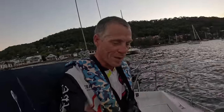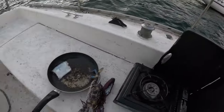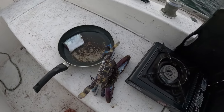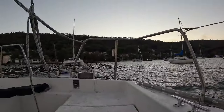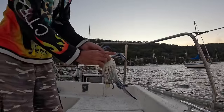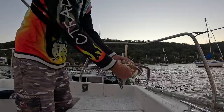All right, I'm gonna prep this up, start cooking it, nothing fancy. Got a lemon there, it's salt water straight out of the ocean there, and we're going to cook it up in a shallow sort of poach style. I'm just going to rip the head off the crab, make him nice and clean. Yeah, the easiest way to do it is just get the little flap there, obviously make sure they're half asleep. And then just get your finger under there, just rip that off.